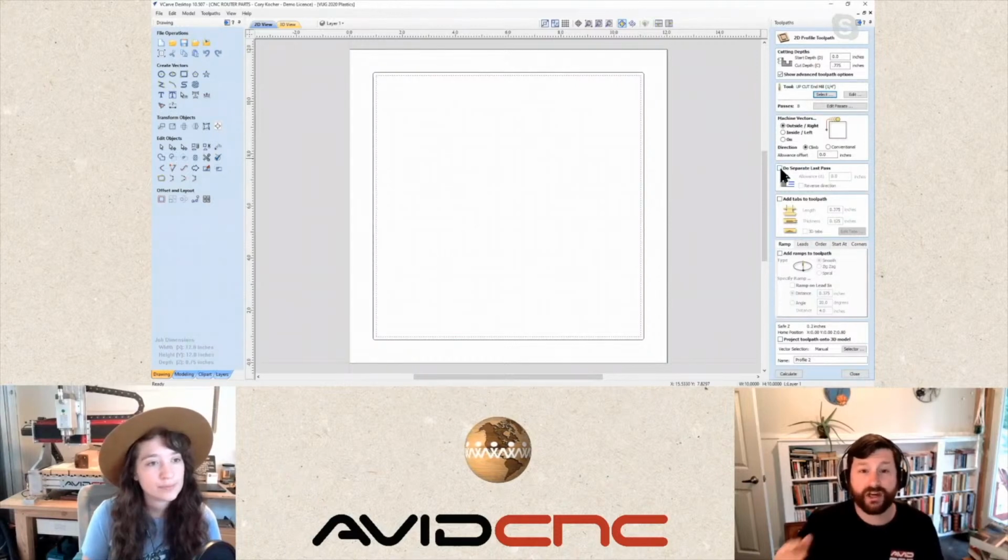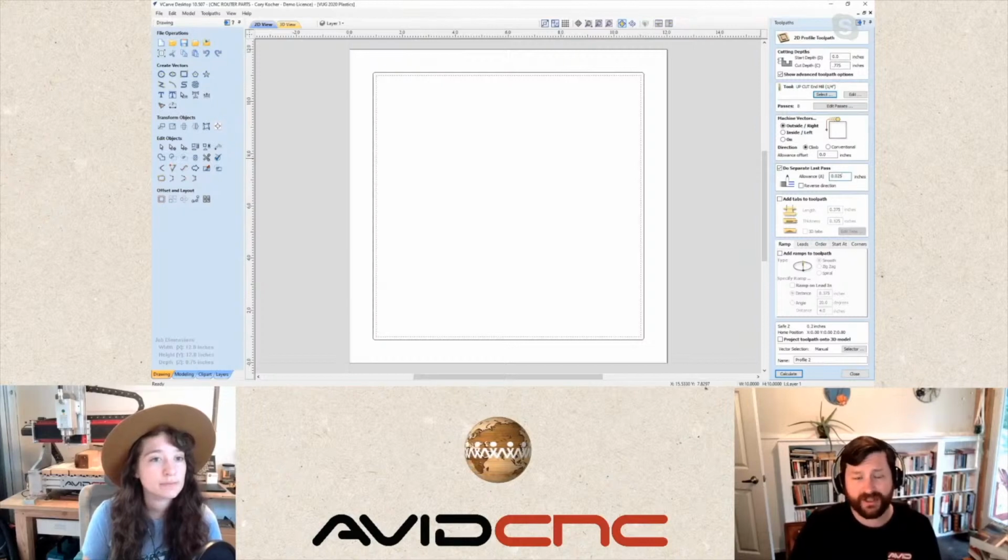Yeah, the gotcha there is you have to make sure you have the flute length to do that, right? You need a flute length that's longer than 0.77 inches. So let's go ahead and do a separate last pass, and let's do this at 0.025, so 25 thousandths thick. And so it's going to come back and give us a nice last pass.